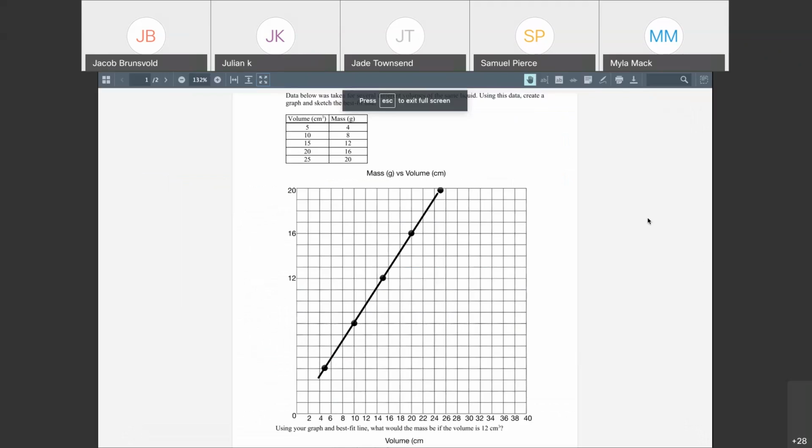And let's see here. So Jay says the best fit line. I agree. That's a good best fit line. It's straight and it goes through the middle of the data. Meta says his x-axis. What on the x-axis? The scale, the title. What looks good, Meta? Anda says that the graph title is good. Anda, I don't think I marked you present, so let me go back and do that.